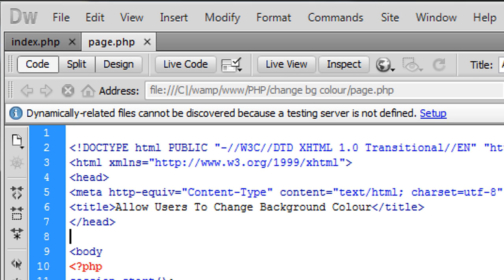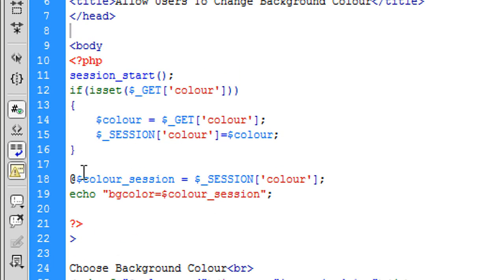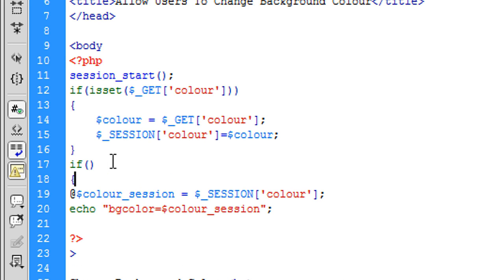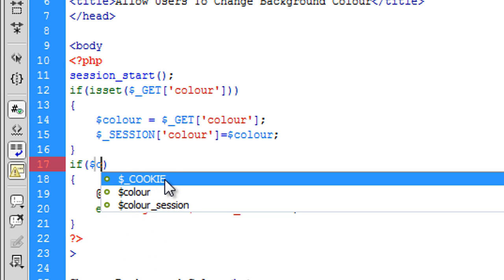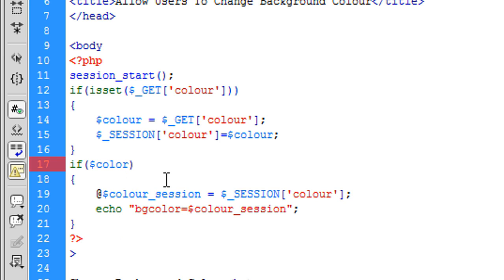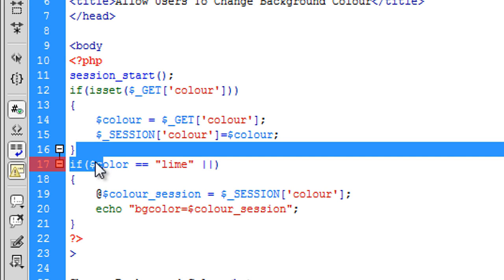So what we can do is in this if statement, round about here I'd say, close that off, and put: if colour is equal to... let me just do this.